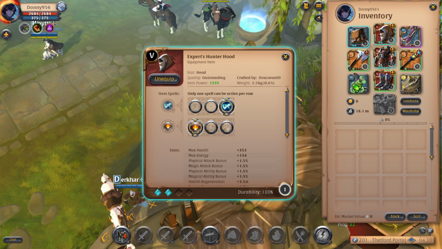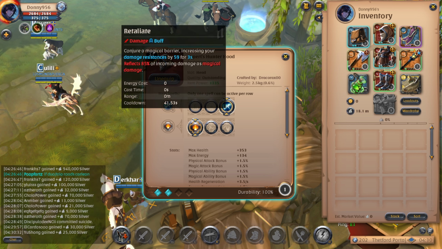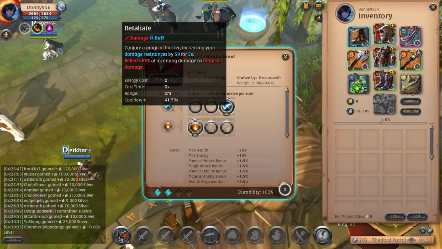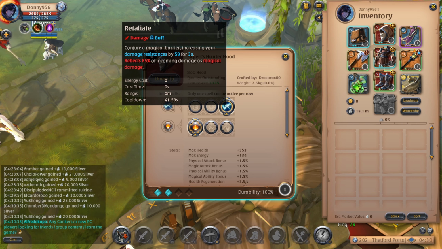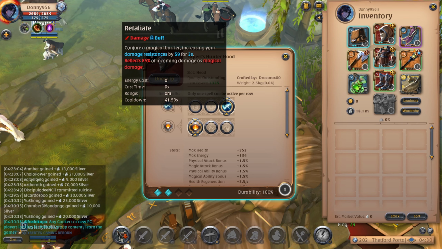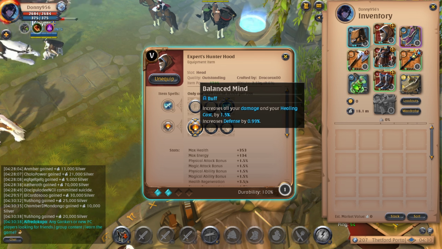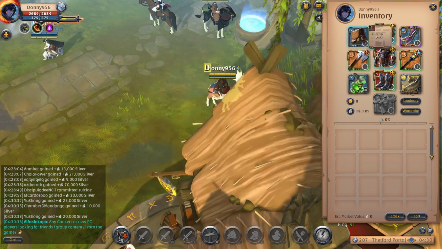Now, the hood, it's going to be the Expert Hunter hood. We're going to go with Retaliate for your D ability. It reflects 85% of the incoming damage as magical damage. Your passive is Balanced Mind, which increases your damage and healing by 1.5% and increases your defense.